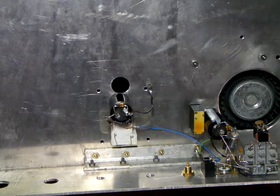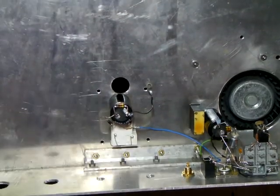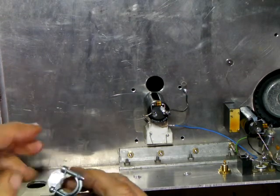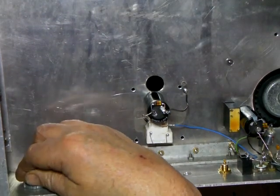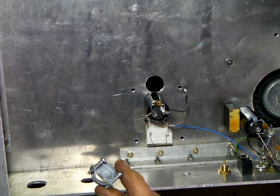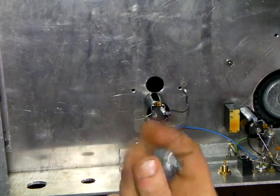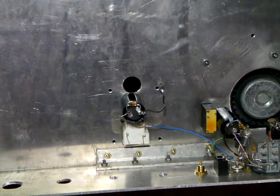One thing I want to call your attention to - I haven't mentioned it yet - but when you get ready to do your cord strain relief, this thing here has two screws, clamps down on your rubber cord, holds it in place, goes in with a little ring nut like so. You can get these at Home Depot. We have a local place here called Grover's Electrical Supply and they're about 65 cents for these.